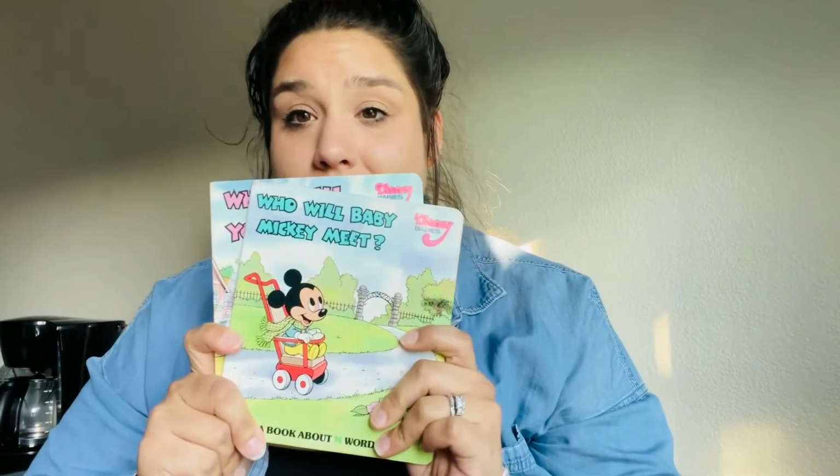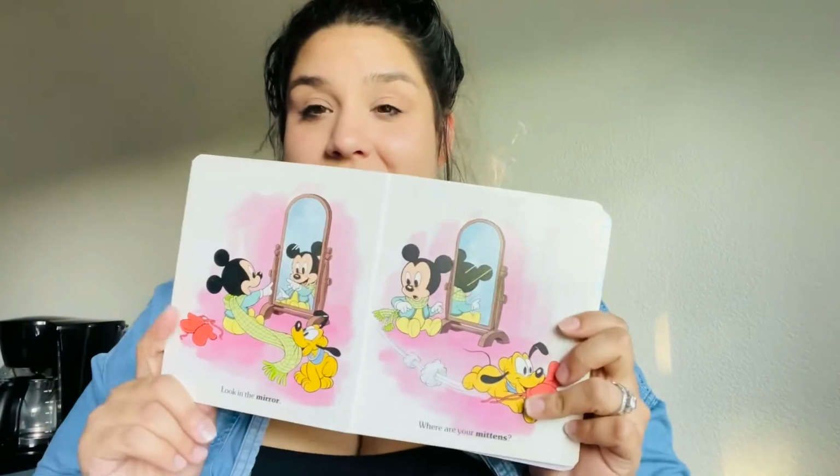It keeps her busy. In the grocery store, anywhere, it's just so nice to have a toy on the car seat. And then also books. Obviously there's a million different books in the world. You can get whatever ones you would like. I just have these cute little ones from when I was little. These are my actual baby books, and they're cute and fun to look at.